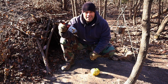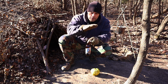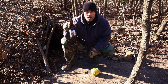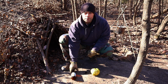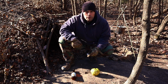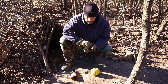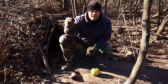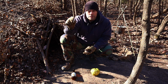So instead of using this bottle as a container, we filled it up with water almost to the neck, and then using downward pressure, struck the top of the bottle, and what that does is expand the air inside the bottle, compress that water, and then just blow out the bottom of that bottle to give us something to work with to create a tool. All we have to do then is pick up some rocks that we can use for just a hasty flint knapping kit, along with a little deer tine that we found, and we can flint knap the bottom of that bottle into a nice little cutting edge. We can use this to cut into things if we don't want to waste our knife or our blade on different tasks. We can use this to cut into food and different things.